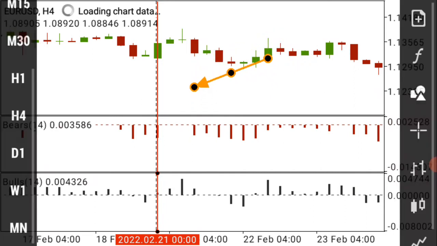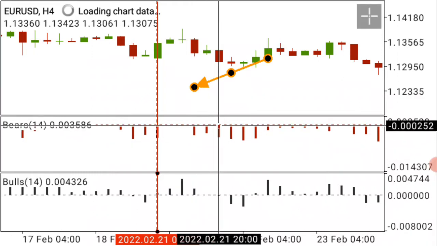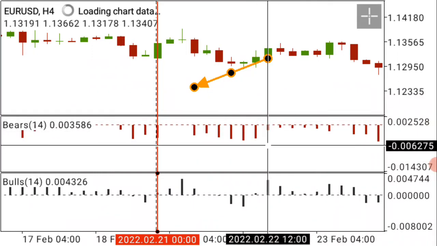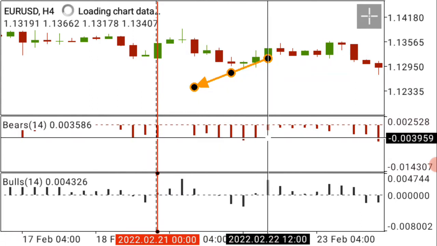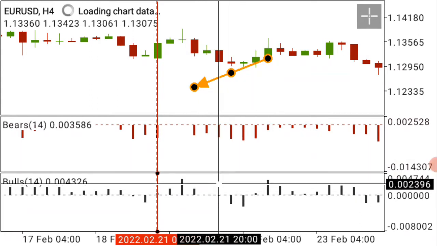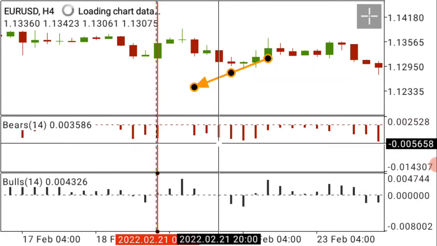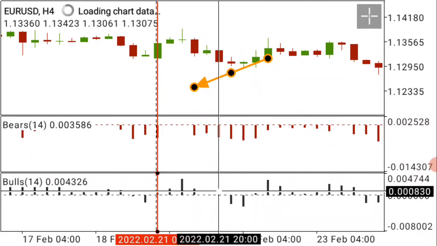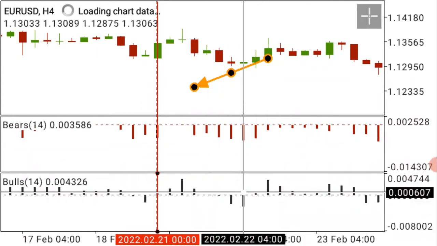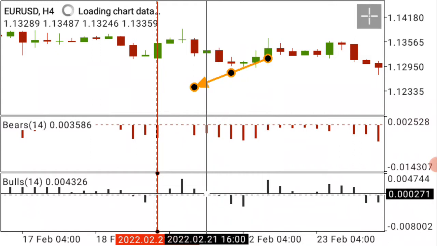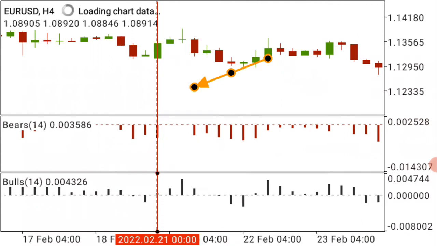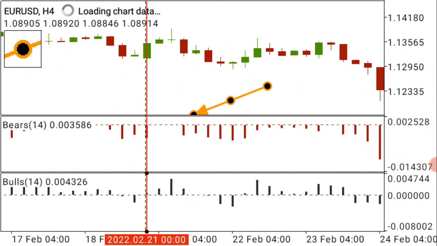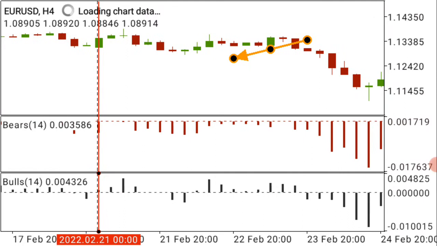Like in this case, in this zone, we had a lot of bulls activity, which means the bulls were in power. And here, I mean, the bears were in power, and for the bulls there was nothing, which means there is no bias in this currency, the Euro USD. There was no bias in this zone, and remember, there is a stage of accumulation.